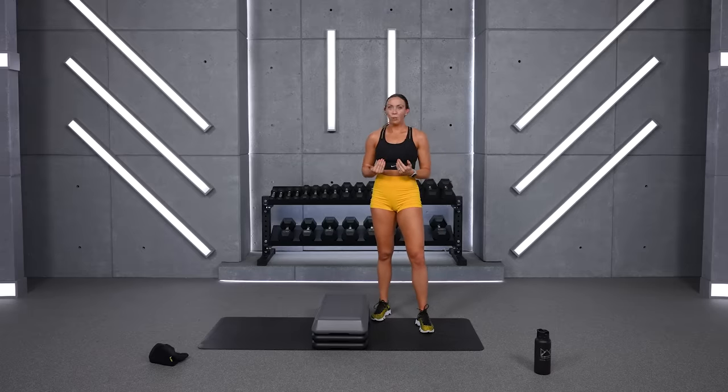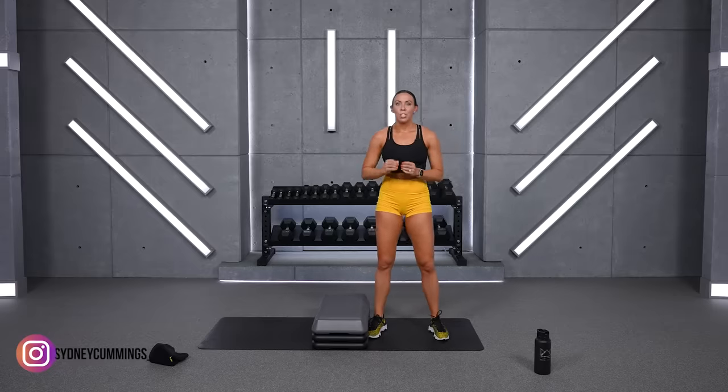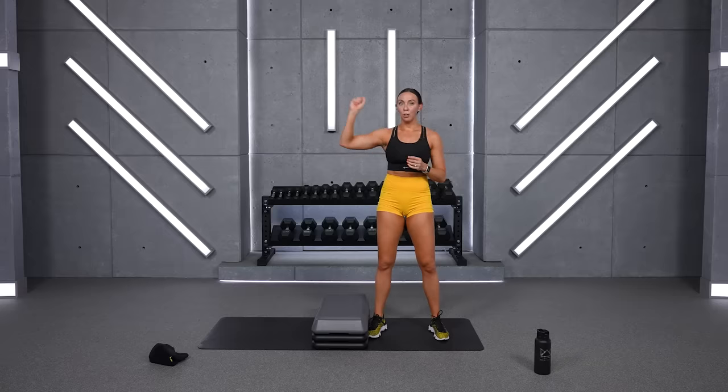And the internal cardiorespiratory benefits, of course. You might be sweating, you might be out of breath, whatever your body looks like right now, it is perfect, and you're exactly where you need to be in your fitness journey. Don't hate where you've been, don't hate where you are, just look forward to where you're going. Where you're going is only accomplished by staying present right here. You stay present, you work hard, rest, repeat.